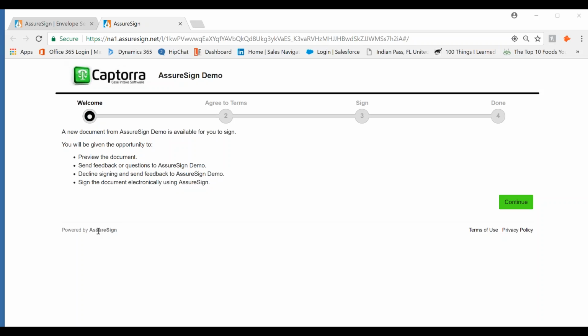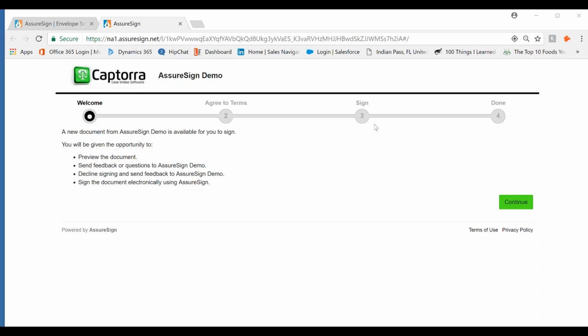Next step to make the process even faster for them is if you are familiar with any other e-signature vendors, some of them actually make your customer go onto their website, create a profile, and then start their signing experience. For us, we don't want any of your customers' information, and we do realize the more steps you give someone, the less likely they're going to do it right away. So we like to make it just these four easy steps that you can see at the top, and they won't have to go onto our website, create a profile, sign in.